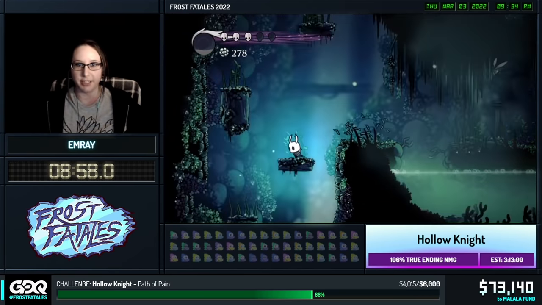A little bit of help to pogo up to the stag nest. And also another good thing Cyclone Slash is good for is movement storage. This neat trick.